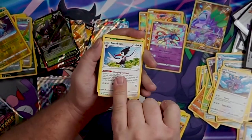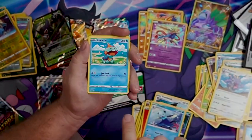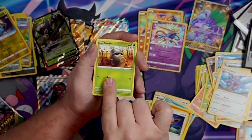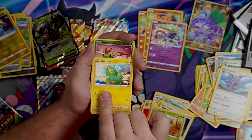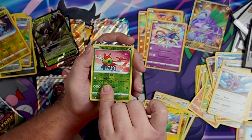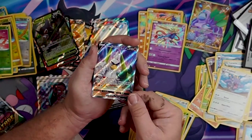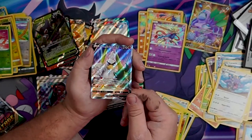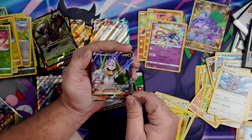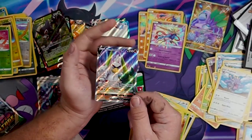Enough talking, more action. Drumbeak, Sableye, Dewott, Choodle, Riolu, Eevee, Seedot, Electrike. Yanma is going to be our reverse holo. I think that's not the first time we've seen Yanma. Oh, check it out. Sirfetch'd V. Yeah, Sirfetch'd is awesome. Check that out. Resolute Spear is the ability.